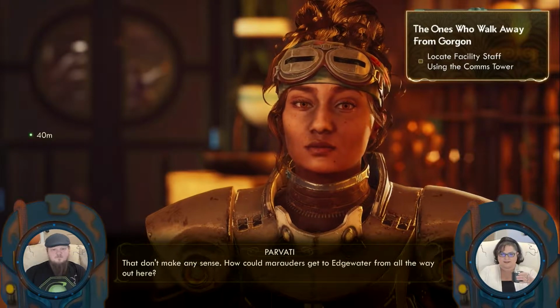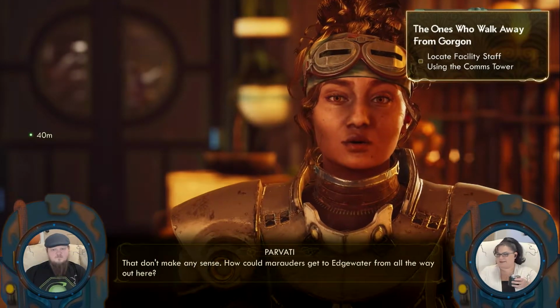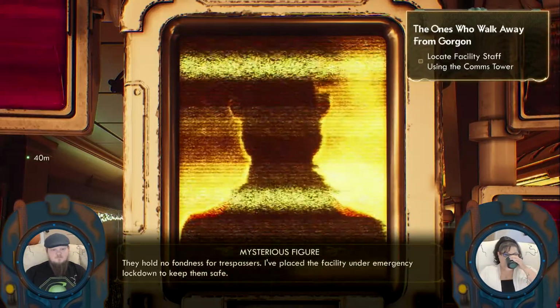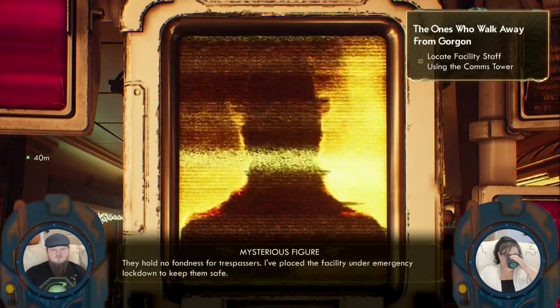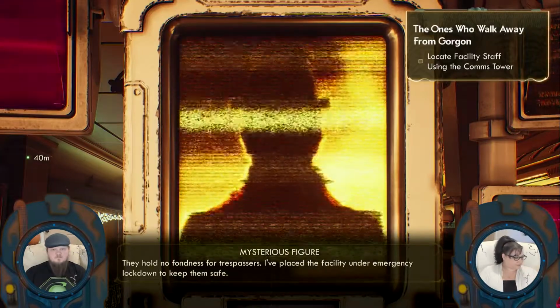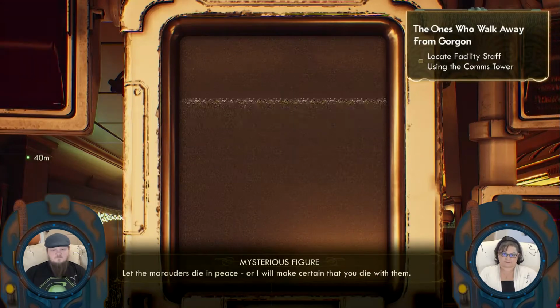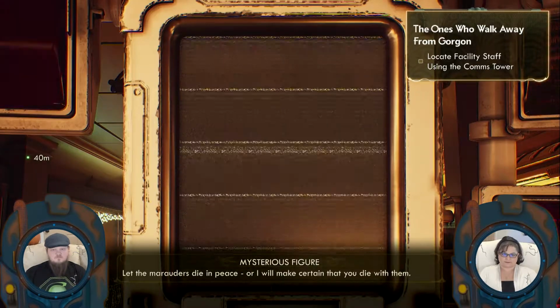Marauders know sometimes, you can't let them get out of here. They hold no fondness for trespassers. I've placed the facility under emergency lockdown to keep them safe. Let the marauders die in peace, or I will make certain that you die with them.